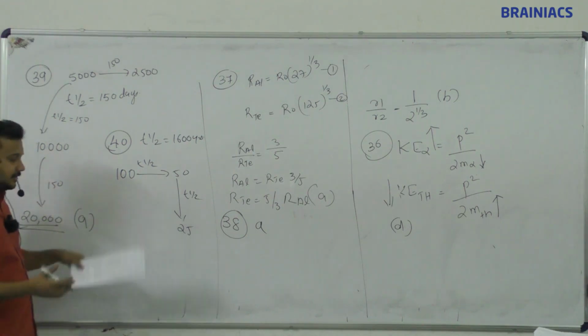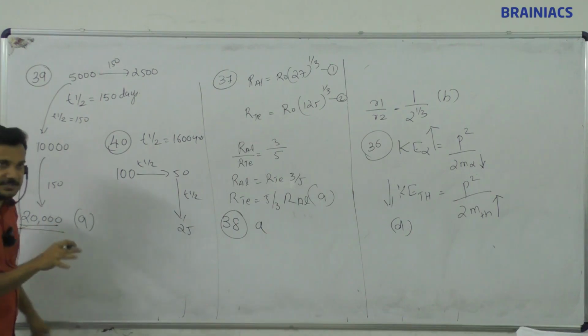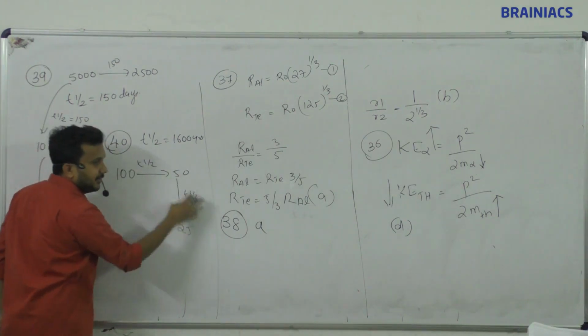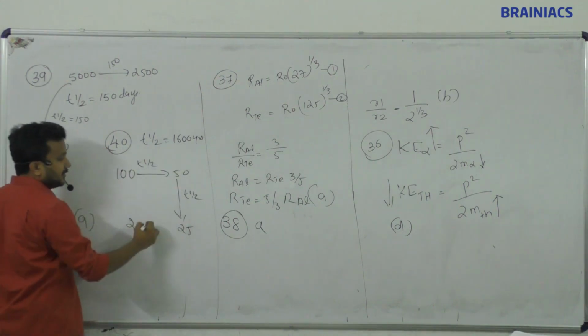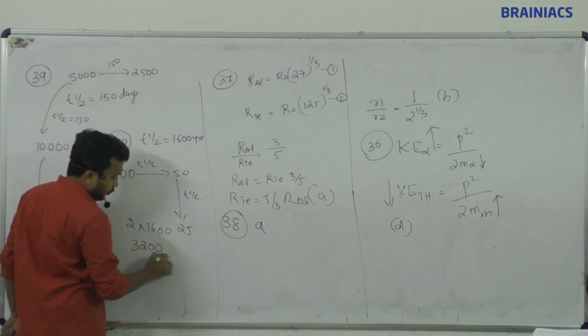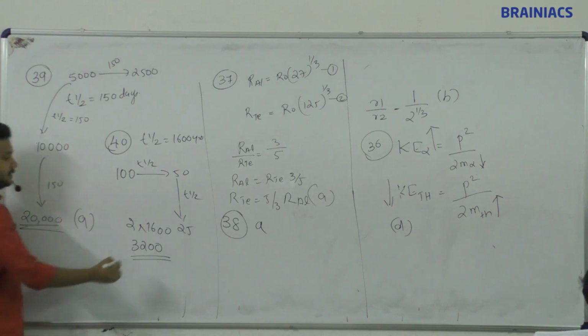75 lost. So look at the question, 25 gram will remain unchanged, means now 25 gram. So to become 25 gram, how many half lives taken? 1, 2 half lives. So 2 into 1 half life is how much? 1,600. So it becomes 3,200. 40 answer is D.